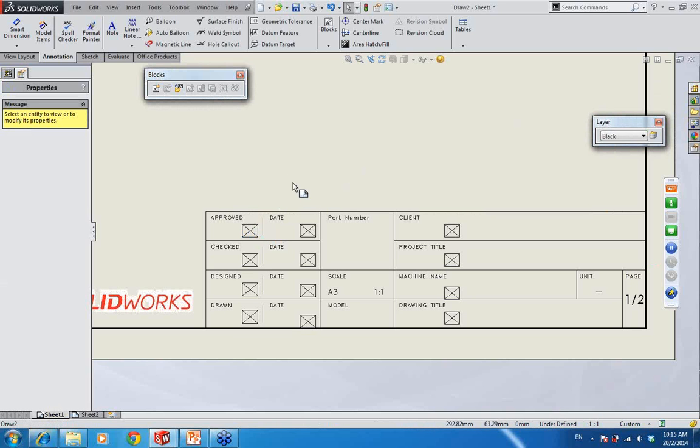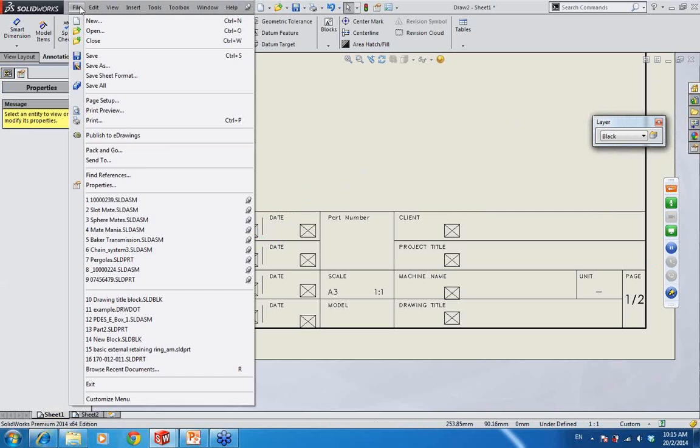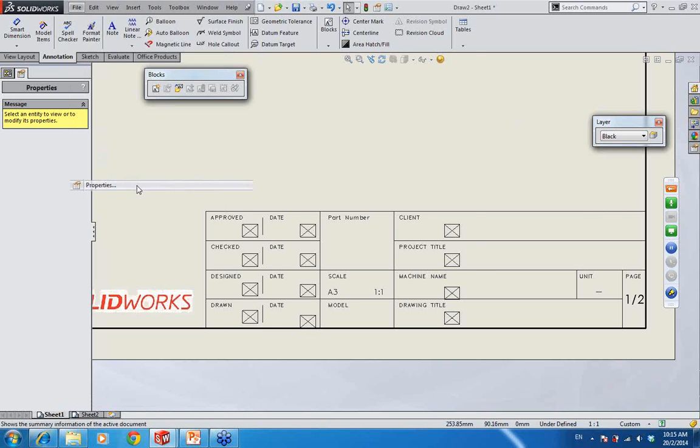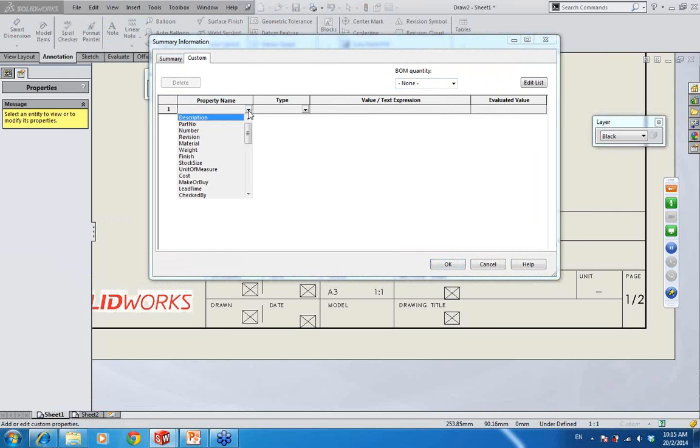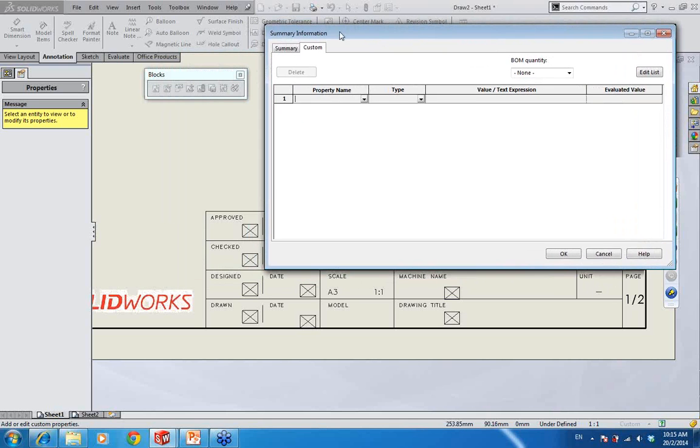The custom properties in the current document you can find from the file properties here. If I insert a custom property name, I just set it. So approve. This is all the properties we can choose, or you can type in yourself.